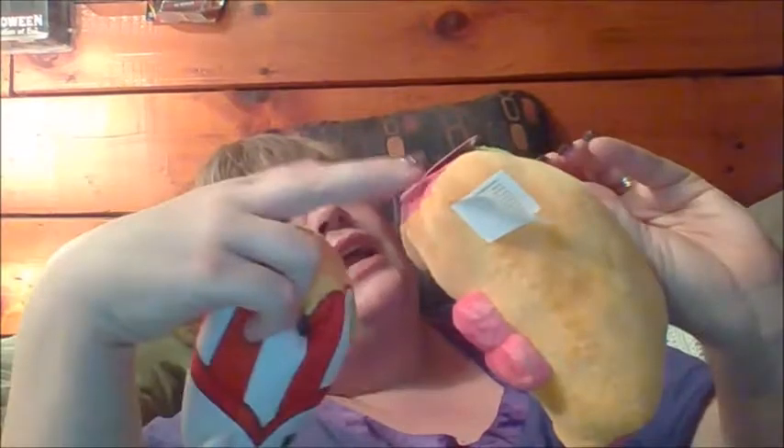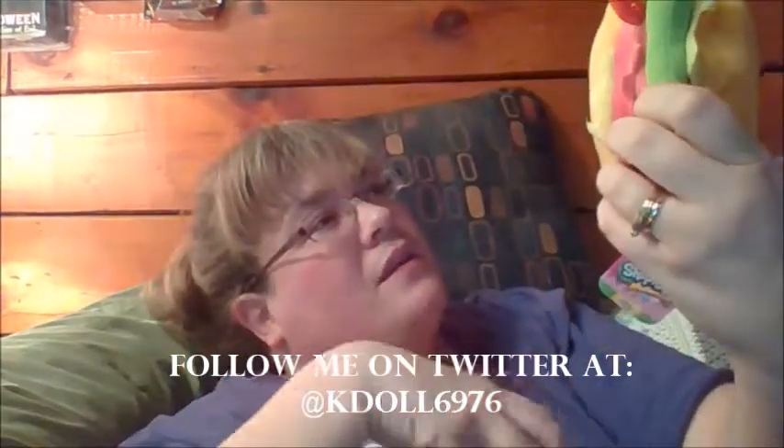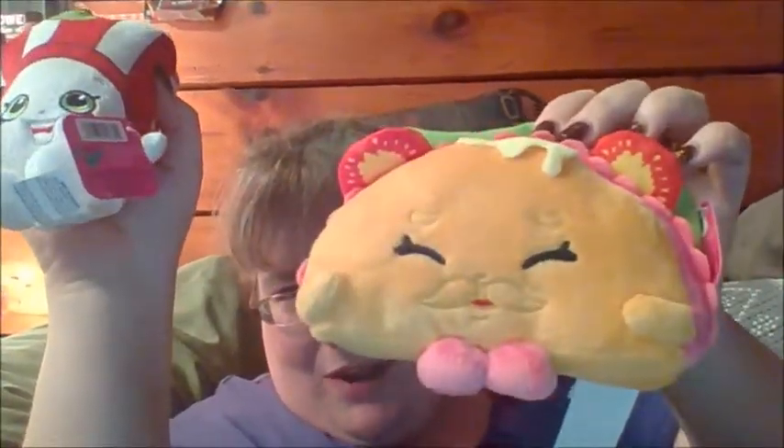Then we got some plushies. You guys know how much I love my plushies. These guys were a very good deal on haulers. So we got Poppycorn. And I forgot your name — it just says plush. Is this Rainbow Bite? Not Rainbow Bite — Taco. I know who it is but I can't think of his name. Anyways, you're going to get Poppycorn and my taco friend here. These are actually really great how they're made. I've seen them in stores a lot, but on hauler, great price all the time.